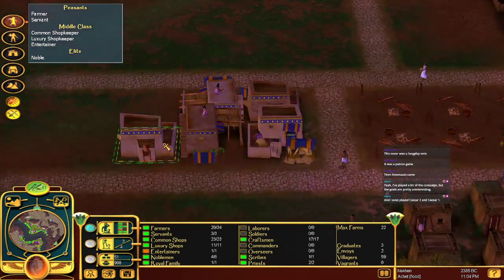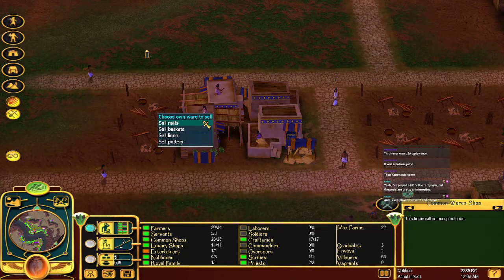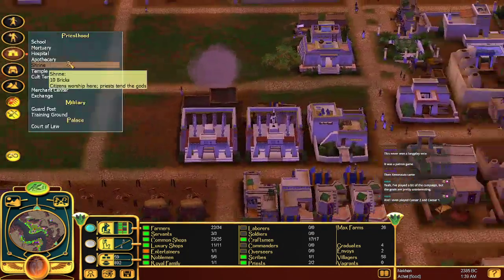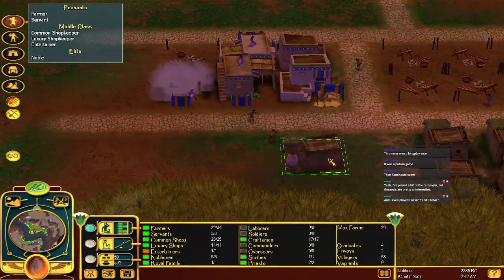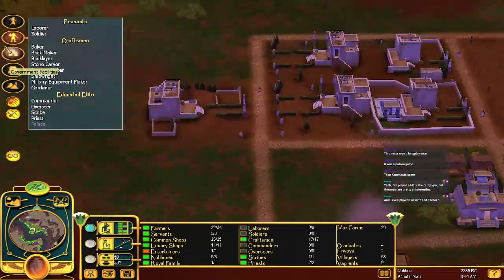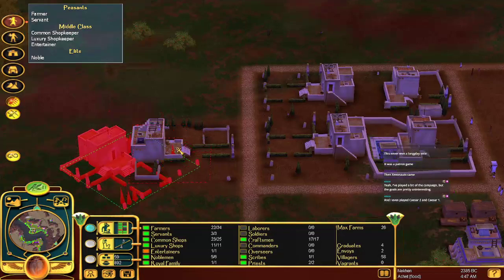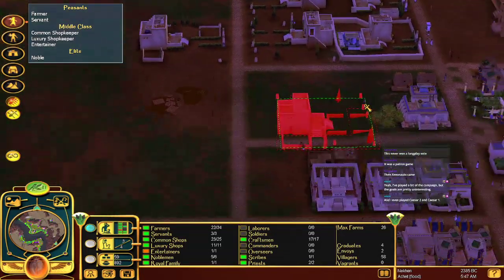Need some more common goods. Can do even more pottery around here. Try to grab a couple of extra farmers on the side. Another noble would be good, but this place is not flat enough. Just build him up there.